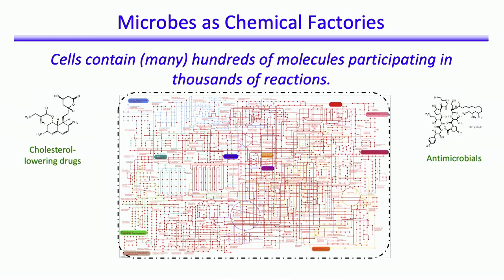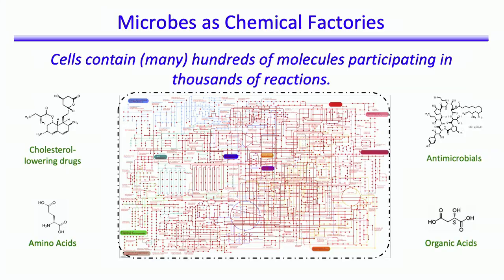I've shown here two examples of molecular structures that are therapeutics. On the left-hand side, the first cholesterol-lowering drug that was ever developed, and on the right, a more recent anti-infective. These are medicines that have proven very critical, along with the design of hospitals, to be able to prolong human life. There are other chemical structures that have utility that are less about therapeutics and human health, but more about providing us with quality of life, giving us access to materials that give us the kinds of structures that we see around us and allow us to operate in this space.